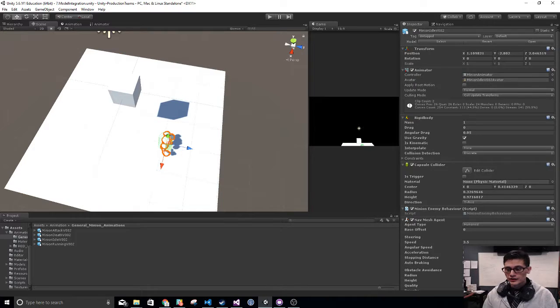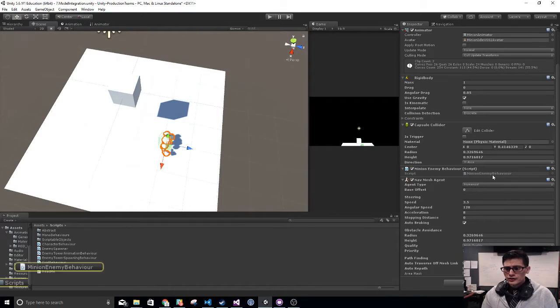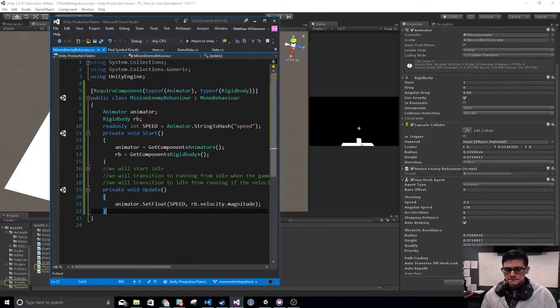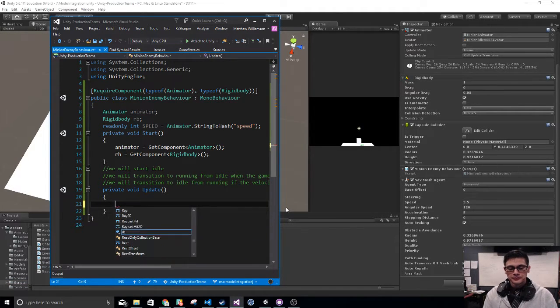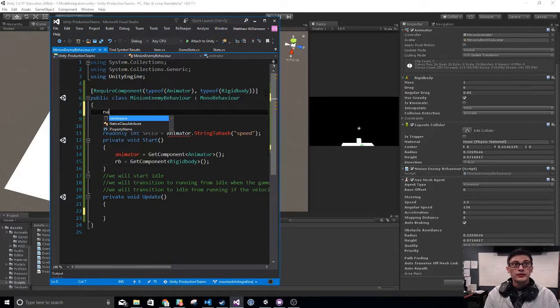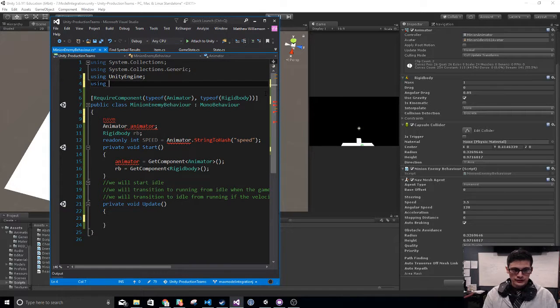So your script is going to have to actually have a transform target for it. And then what we'll do is make a reference to the nav mesh agent, which is part of the UnityEngine.AI namespace.